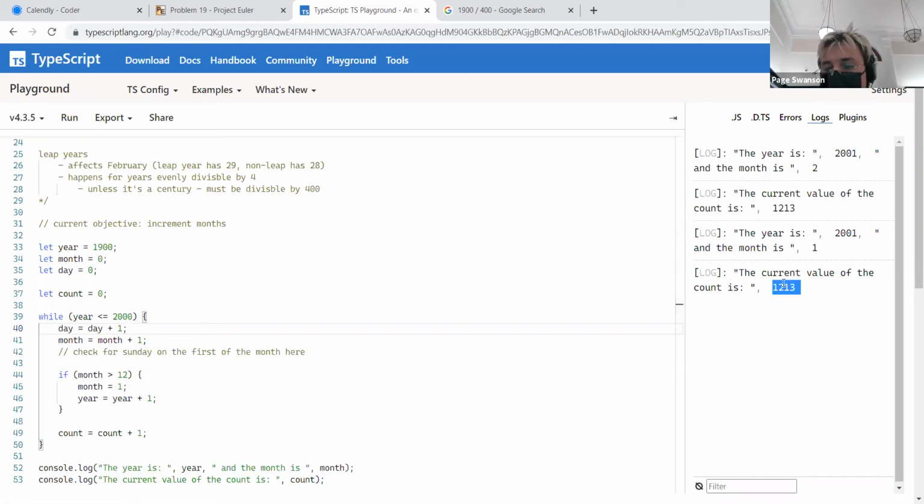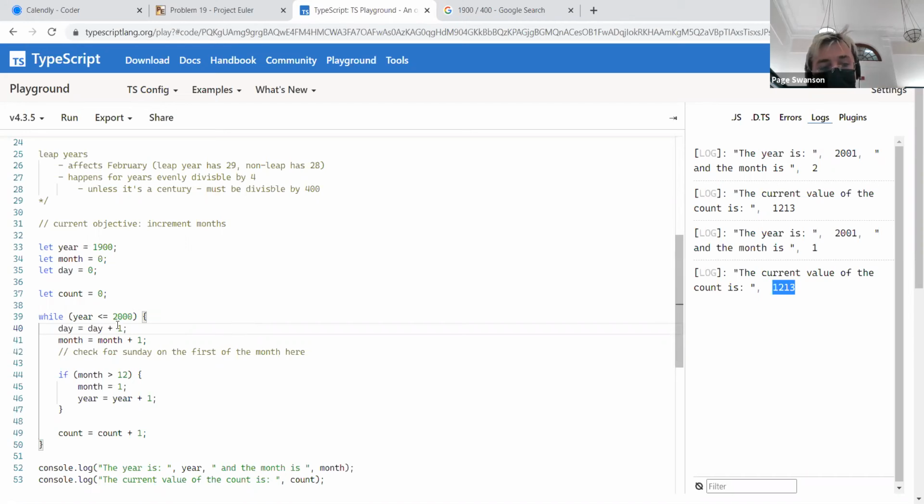And by the way, we can use this here. This count currently is indicating to us how many times the loop iterated. And you can see that this still tracks, but it's off by just 1, just like the count was off by just 1 when we calculated the years. It's going to be off by just 1 when we calculate the months as well. So this is a verification of our work so far to confirm that, in fact, we have counted the correct number of months for the years that we're looking at.